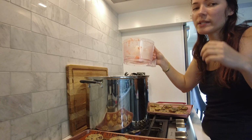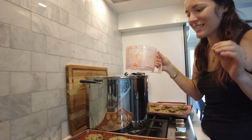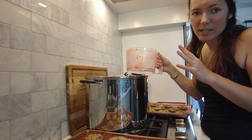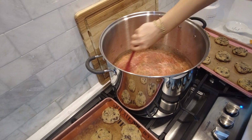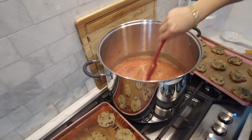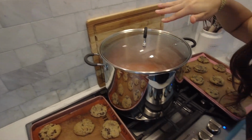So I want to just do it one time, but get a lot of jars done, if you know what I mean, instead of having to wait for the jars to heat up again and the whole process and the cooling down, because that takes a long time. So that way I can just do it once and be done. You see, it doesn't look like a ton, and I'll actually be fine with this spoon. But yeah, gonna put the top on, and maybe I won't even get to can today. Maybe this is gonna be a tomorrow morning thing, because this needs to simmer down.